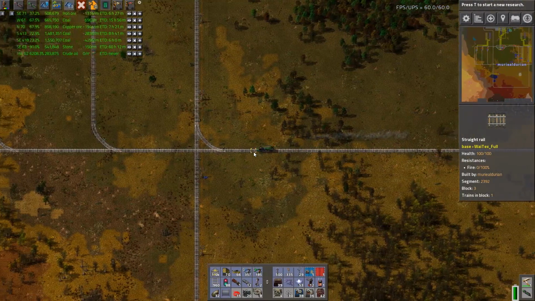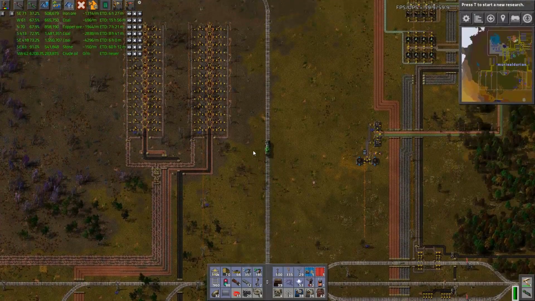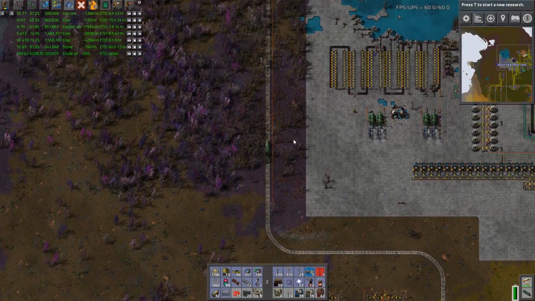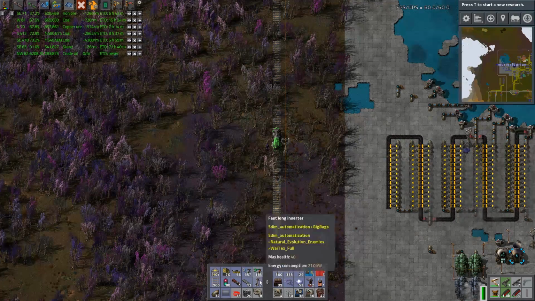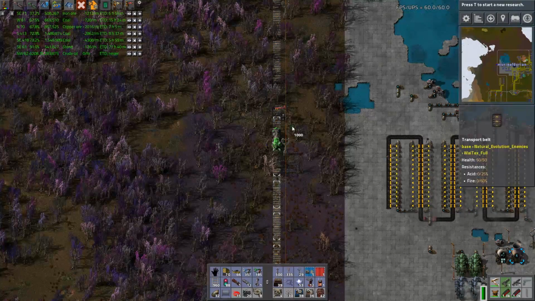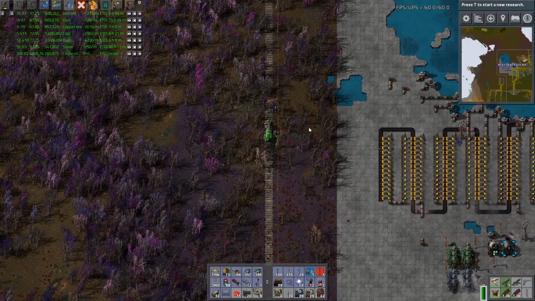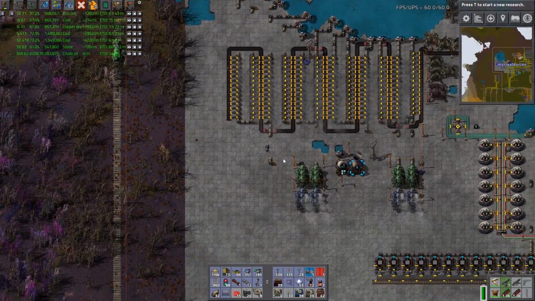Oh, I don't have a stop near my power area. I should make a stop near my power area. And it's probably kind of handy that this is right here, actually, now that I'm thinking about it. Power area. That's the stop near my power area. The power area stop. A little bit ridiculous, I get it.